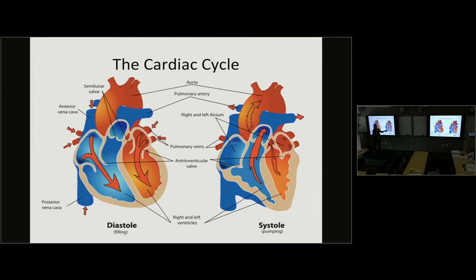But an ejection fraction is really a measurement of how much of the blood is ejected out of the left ventricle with each pump. And you would think that 100% would be great, but a normal ejection fraction is around 50%. So if you're ejecting about 50% of that blood volume out, that is a good and normal ejection fraction. When you start to drop, that is something we want to start watching and looking at with heart failure.